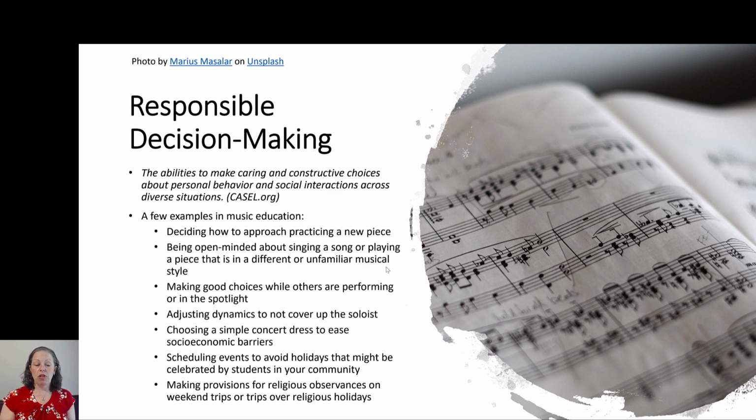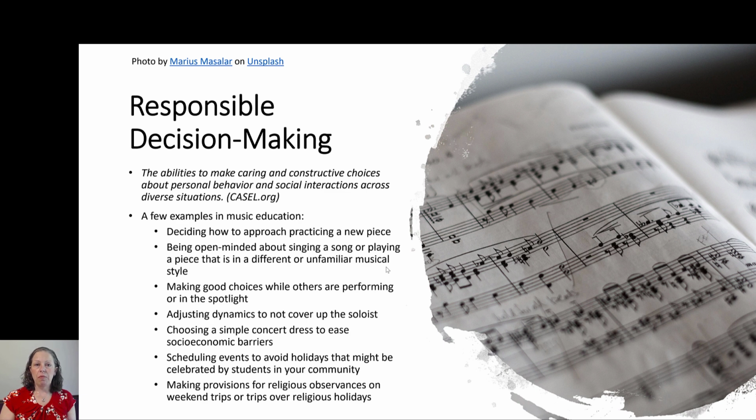Scheduling events in your community to avoid holidays that might be celebrated by students in your community, even if it's only a few students in your community. So it's easy to look and say, okay, well, most people in my community celebrate these holidays, and so we'll make sure that we don't have a concert on those holidays. But we need to make sure that we're thinking about all of the families.